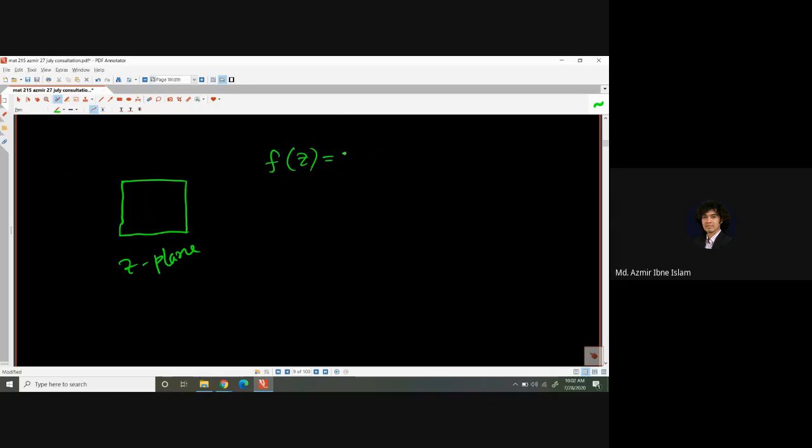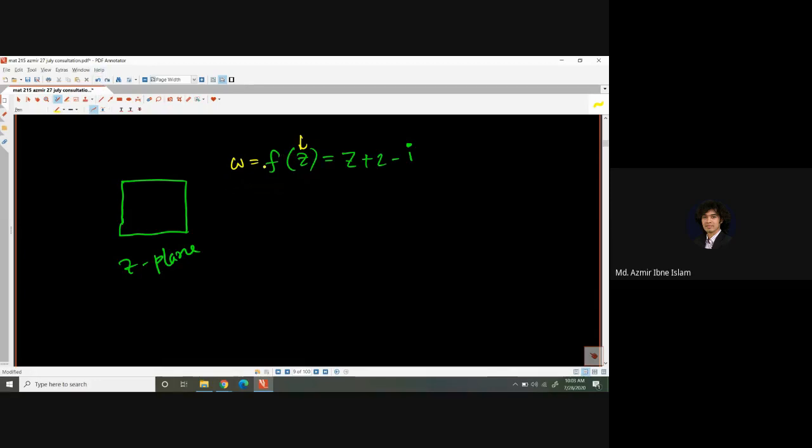Let's say randomly we are taking z plus 2i. So we have taken one function where z is the input and finally f of z, or w, is the output. Under this mapping, if I write w equal to f of z, that is nothing but a mapping. So from now, w equal to f of z will be pronounced as a mapping. Is that okay?